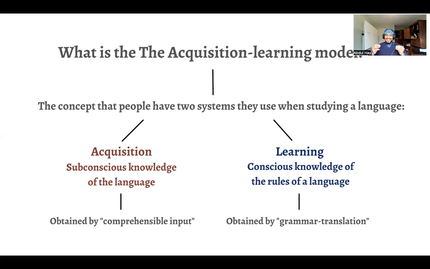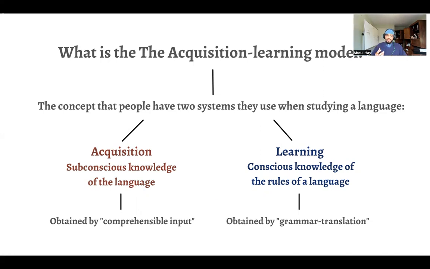Can I break that down specifically in terms of grammar terms and stuff like that? No, but I have a subconscious knowledge of the language. I have an intuition concerning the grammar of that language that allows me to know when something's right or wrong. That's what's meant here by acquisition, okay?